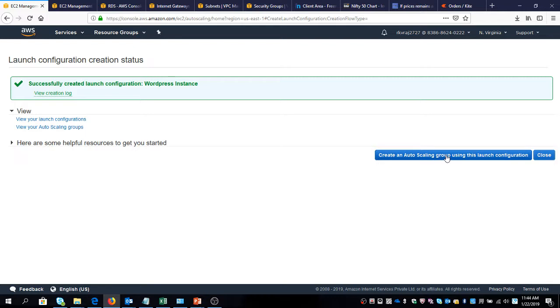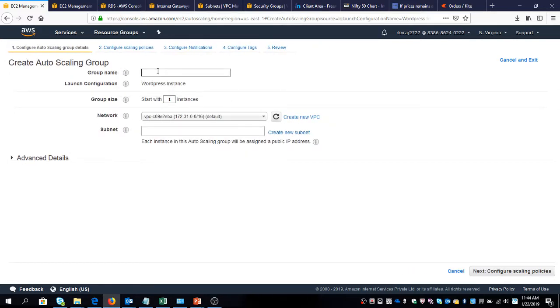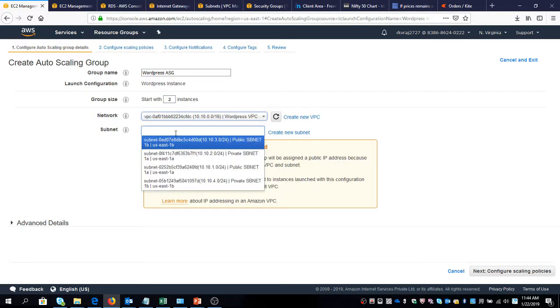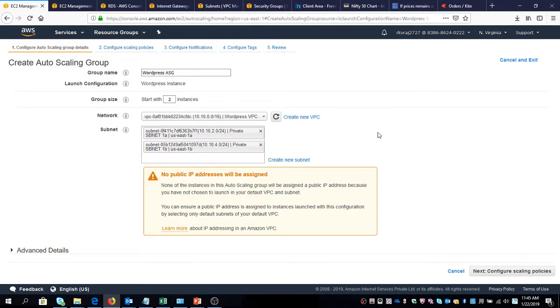As I stated earlier, the auto scaling group, right? Either we could have created the auto scaling group from the EC2 management console or via the launch configuration. Once the launch configuration is complete, we can go ahead and create the ASG. Group size, we would want to start with two different instances. We'll put that into our WordPress VPC, and as we discussed earlier, from an architectural point of view, the auto scaling group is something that we will host in the private subnet. Right, these are two different private subnets.